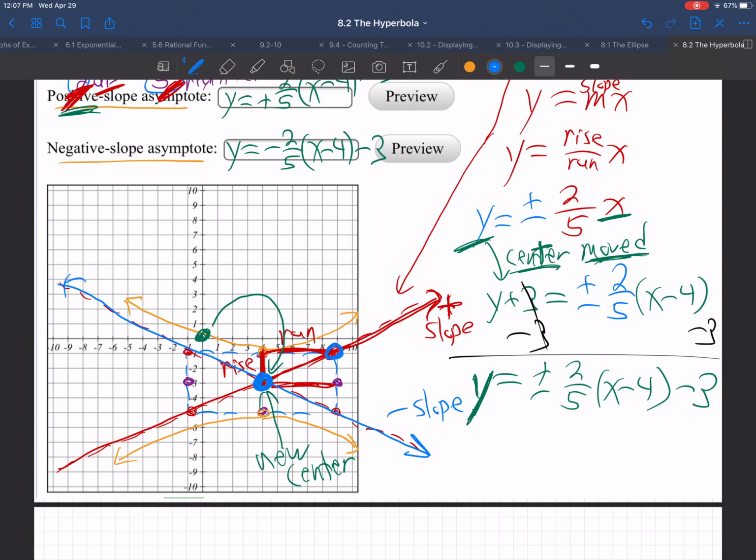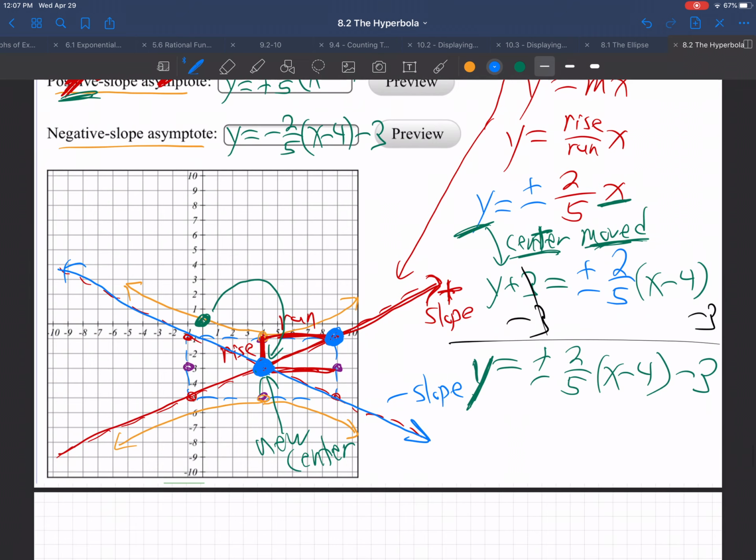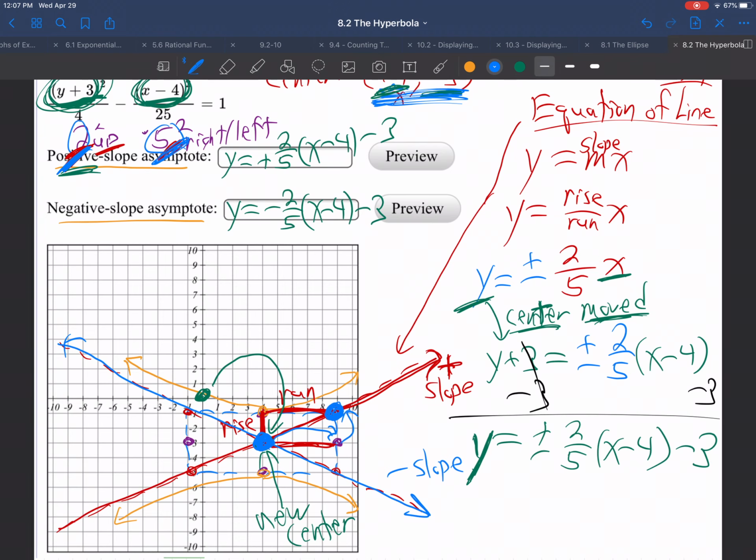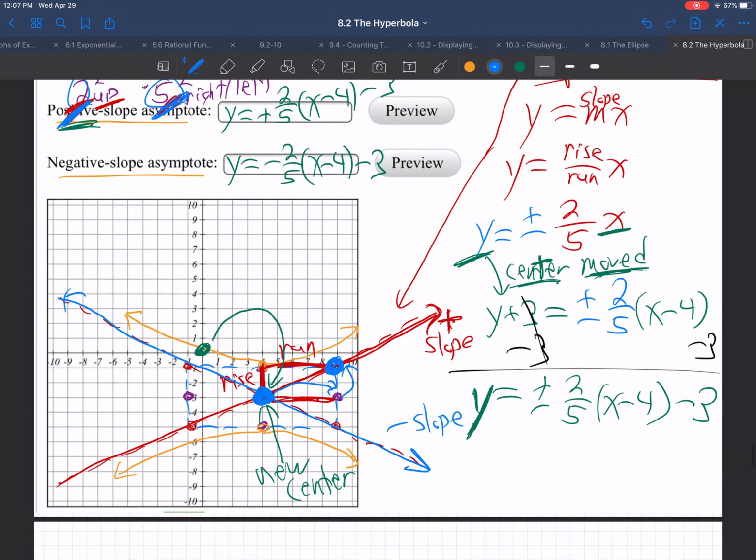So we have to choose the hyperbola graph making tool, and then we have to click 2 spots. Click on the center of the box and the upper right hand corner of the box. That makes the box, the asymptote lines, puts the branches in there, it's all done. You've got to choose the hyperbola tool with the branches going up and down. What's the center of the box? The center is 4 over, 4 down 3. And then from that center, we have to go right whatever's underneath x, 5, and up to the other blue dot, whatever's underneath y, 2. Right 5, up 2. So we'll start with the center, 4, negative 3.